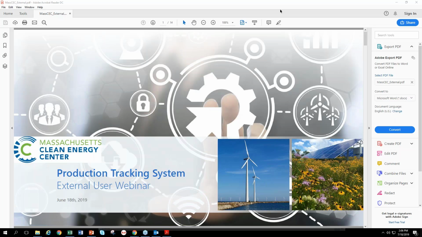Some of you have been a part of the Mass CEC PTS platform for many, many years, and so you have seen some of our enhancements. But to bring our system up to date, we are in the process of not only rebuilding our system to be more efficient, but we're also enhancing the database. We wanted to get your input while we're doing so, and therefore we've sent out a survey that many of you have completed, and we thank you for that.